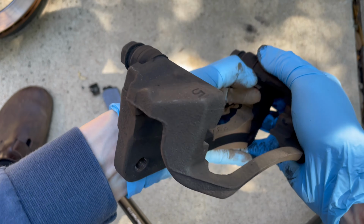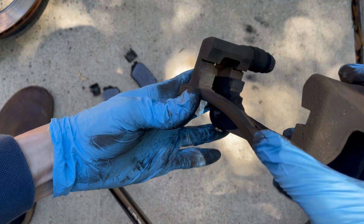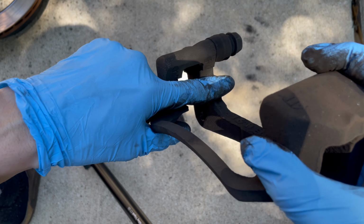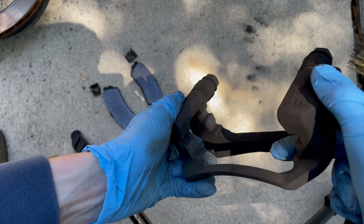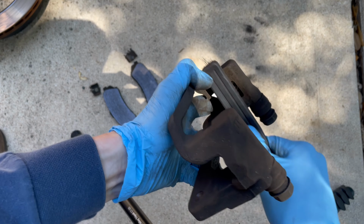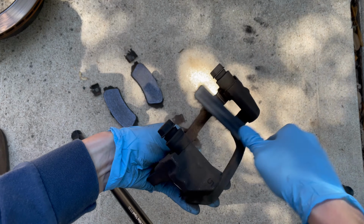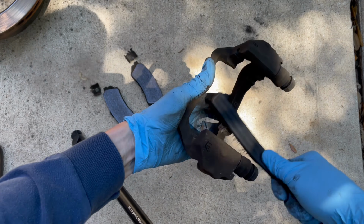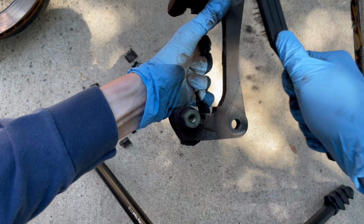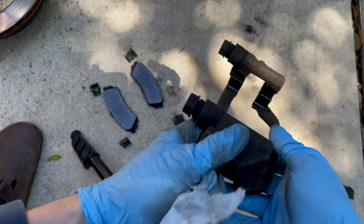Then it's time to clean up the caliper bracket. And you want to get the whole thing clean, but really focus on those grooves where the pad support plates were sitting, and also make sure to clean the surface where the bolts go. And once you're done brushing, get some brake clean in there and then wipe off the brake clean and we should be good to go.